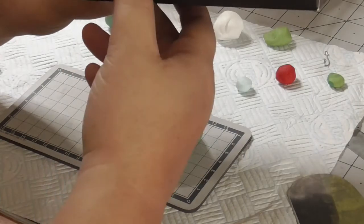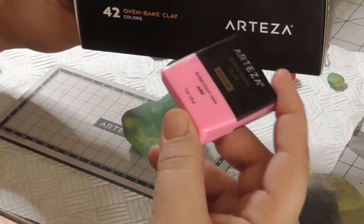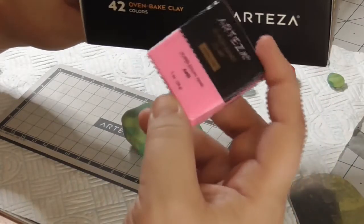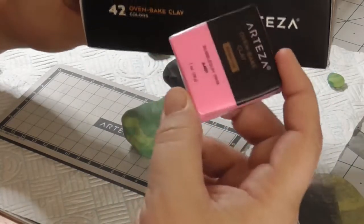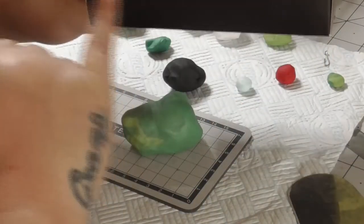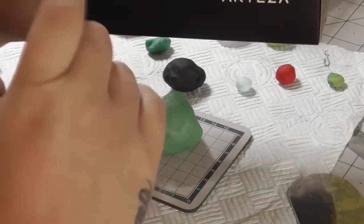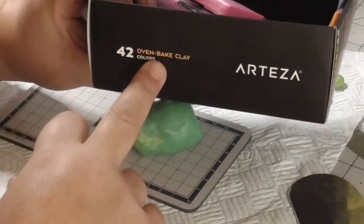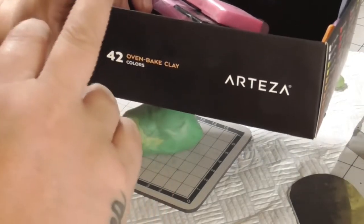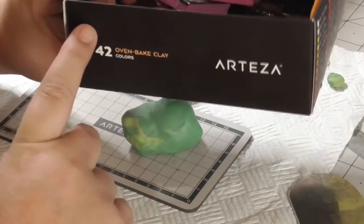Arteza, 42 oven-baked colours. They come in smaller packets, about half of a normal Fimo packet, 52 grams, or 53 grams I think Fimo is. So technically, that makes roughly one Fimo block, give or take a gram or two. With 42 packets, you're paying for 21 Fimo-size blocks of clay. This was £24.99, or £23.99, something like that, so it works out an extremely low price.